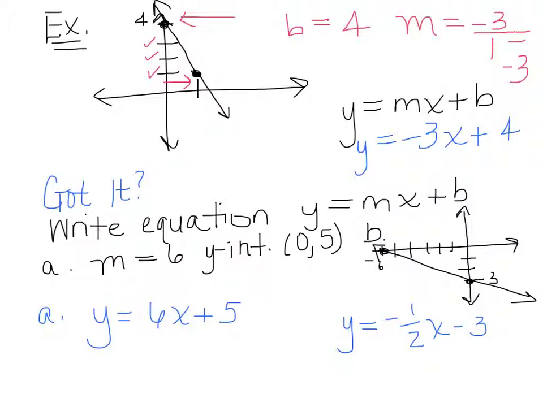And then the second one, here again, since you have to count down, your slope is negative. So it was down 3, and then you had to count over 6 to get to that point. And then 3 over 6 is 1/2. So make sure you reduce it. And it was negative. So you always want to make sure your slope is reduced in lowest terms.